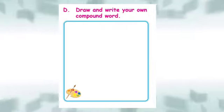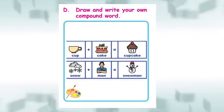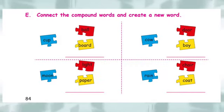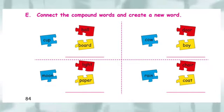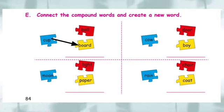Next, question D. Draw and write your own compound word. Next question E. Connect the compound words and create a new word. Here the word cup and the combined words are ball and board. Cup, ball. No, it's not a meaningful word. So, cup plus board, cupboard. Yes, cupboard is a meaningful word.